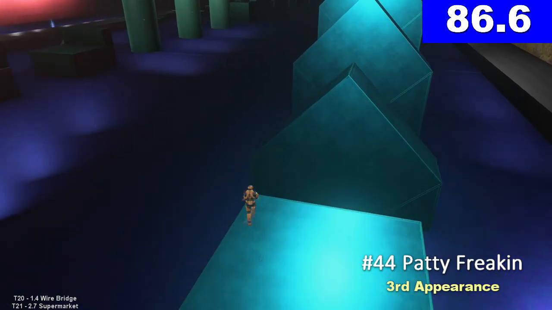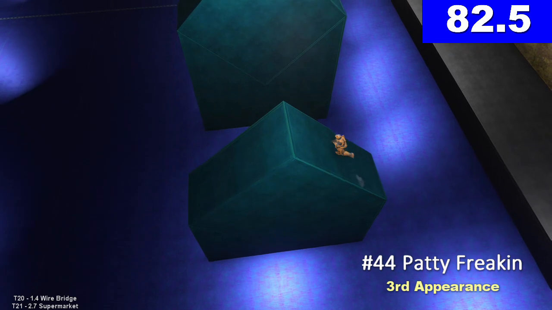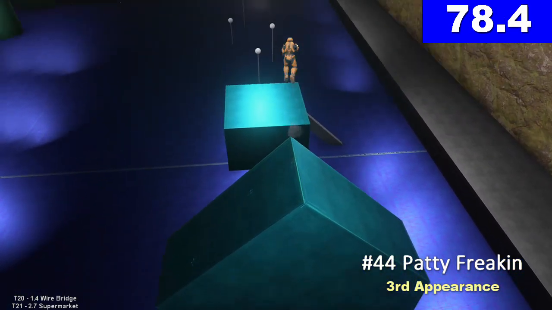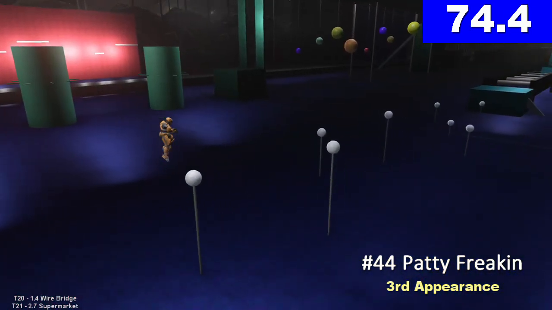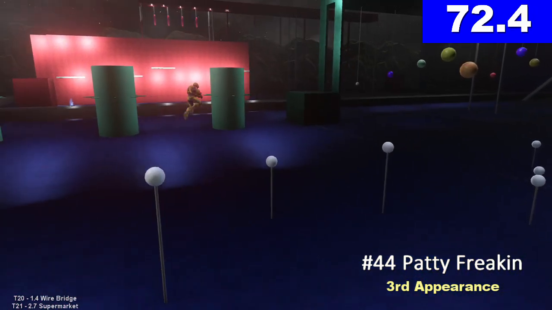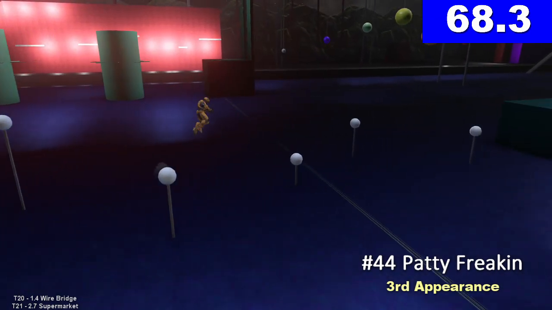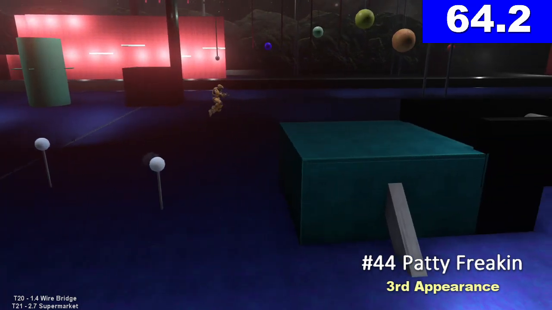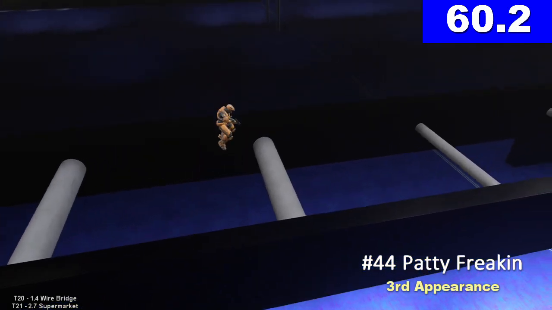Patty through the first 2 obstacles, no problems, and now he's on to the diamonds. He jumps right, going to circle back and jump to the left for the third one. Now going for the dismount, no problems for Patty Freakin. And he is on to the Dancing Stones. Jumps down for the 5th. He's also full sending this. We're seeing some great speed here through this obstacle, and he is through with 62 on the clock. Time is also looking good for him.